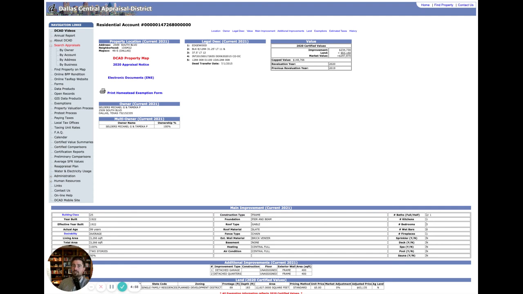The bill will actually come from a different entity than Dallas Central Appraisal District. They just appraise it. The actual bill comes from the county tax assessor. The Dallas County tax assessor is actually what assesses it and then sends you a bill that you need to pay. And then they distribute the funds to all the different entities that need to get it.